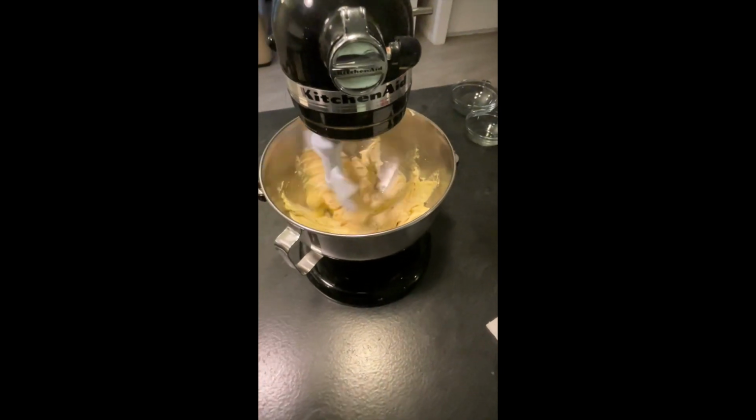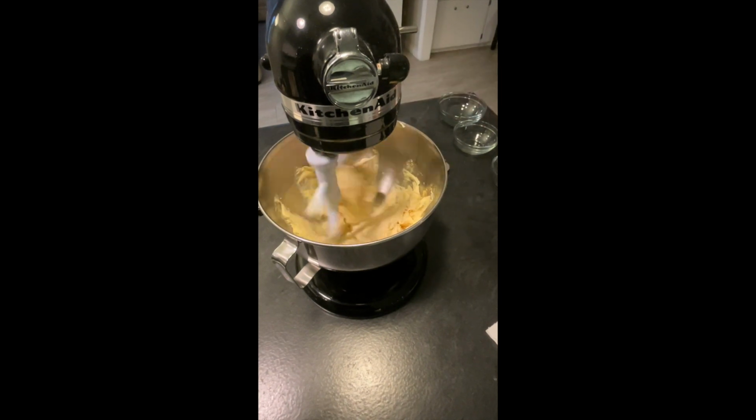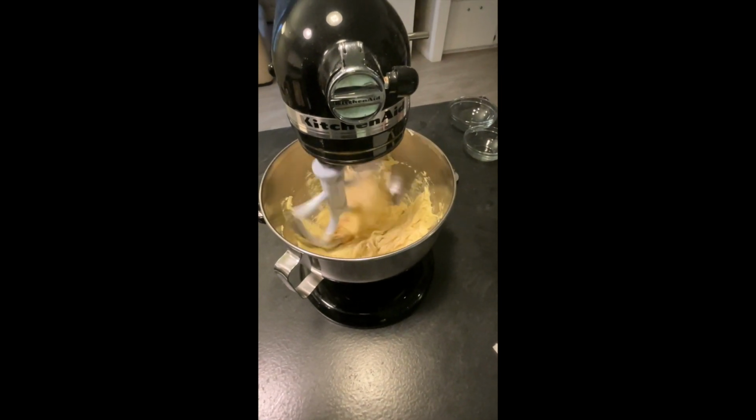After the eggs are fully combined, add in 2 teaspoons of vanilla extract. Mix until fully combined on the same low speed.